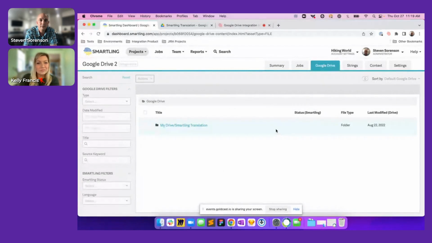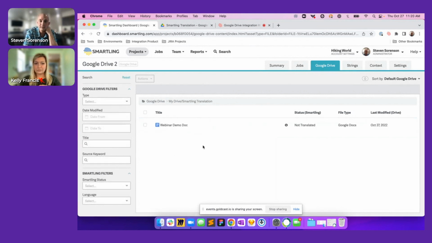Here we've got a connected project now, and you can see it's given me a link down into that source folder we specified. I also want to call out here that if we had another source folder for a different team that we're working with, or maybe we're working with a marketing team and a legal team and a support team, they all have different translation requests. We have different folders for them. You can set up all three of those folders in one project. And each of these initial links would take you into each one of those setups. But I only have one for now, so we have this one. But if I had a second one, we'd have a second link here.